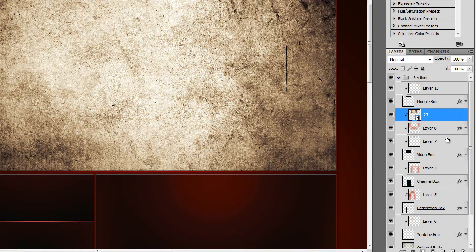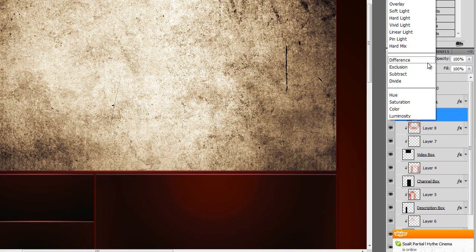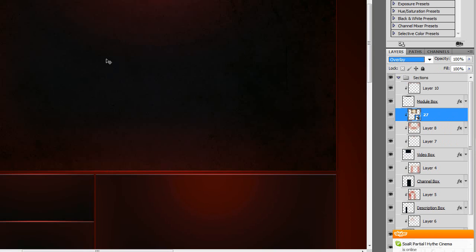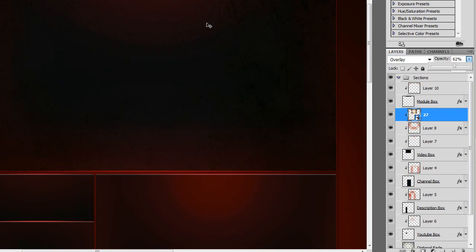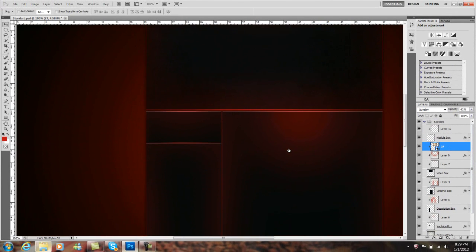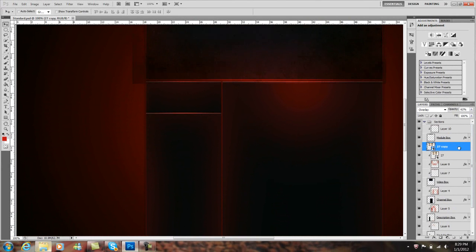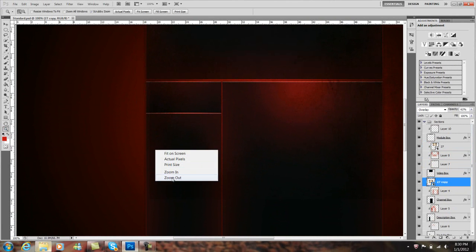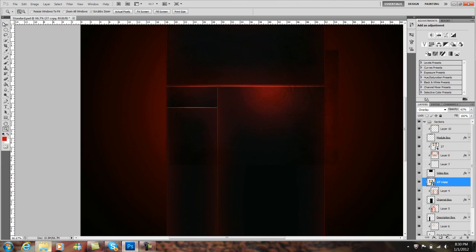and press overlay. And you see how it's still kind of dark like that? What I said, all this dark stuff. If it's only a little bit, and you like the texture and want to keep it like that, then just bring the opacity down and that should be fine. But if there's a ton of dark spots, it's really hard to get rid of, but this looks good like that. And just Control J, bring it down on each and every one, and before you click the Alt to put it over, just zoom out and make sure it fits over it.